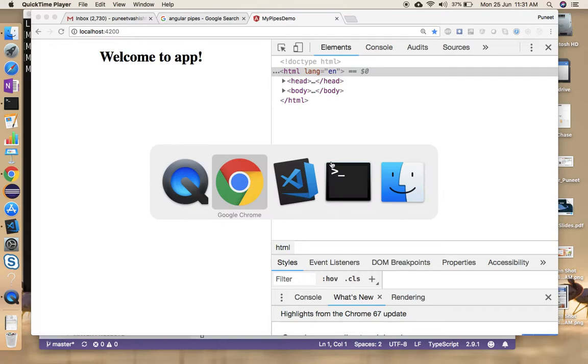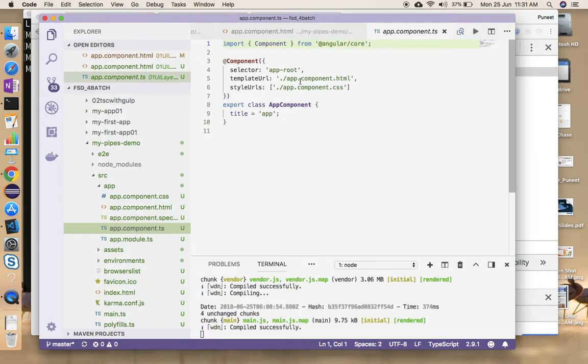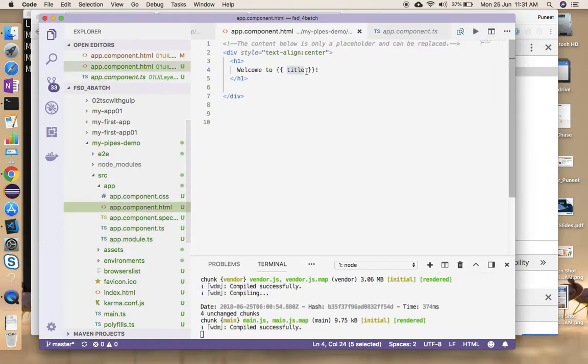So what I can do is go over here in the view part. And remember, I said pipes are things that are always associated with views. We're going to have a theoretical discussion around what really happens with pipes, but as of now, the intention is to show how to use it. So let's just make it uppercase.